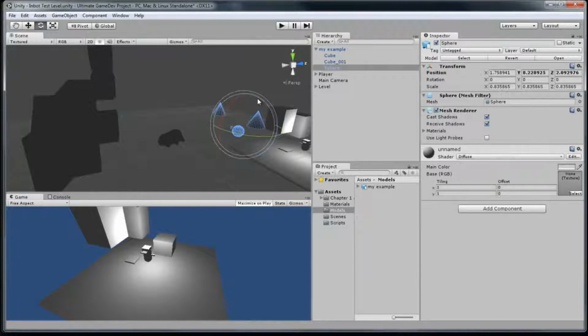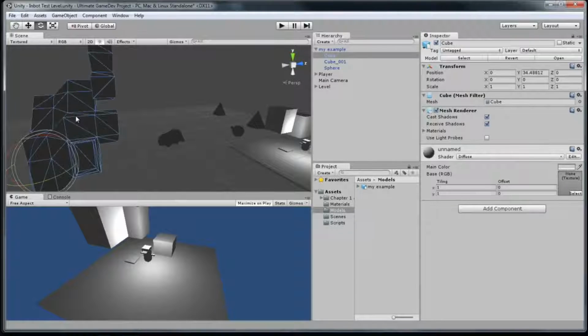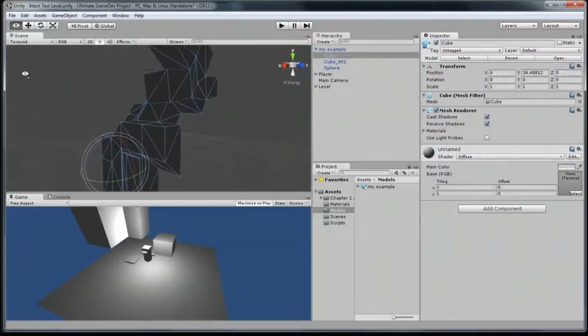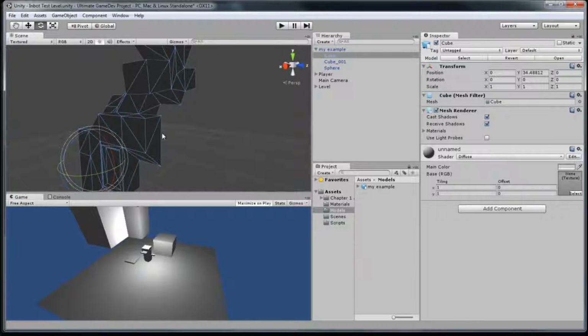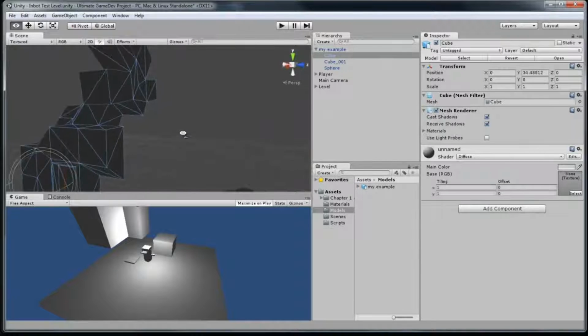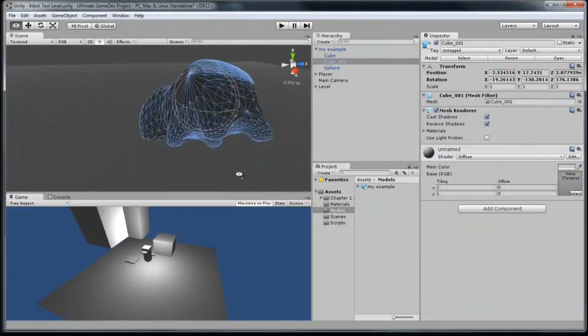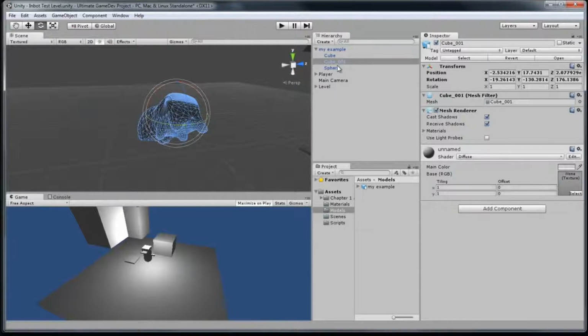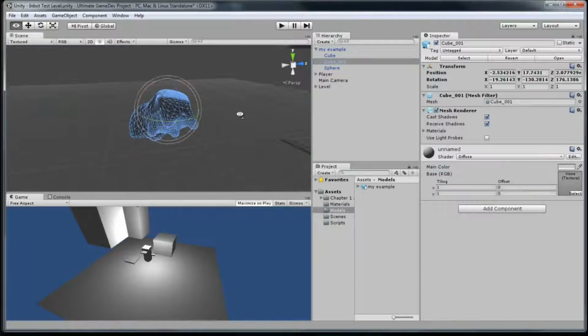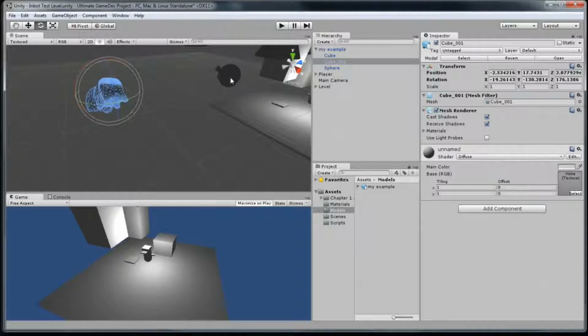And the reason why they're named that is because when we first created this one, remember we created it as a cube and then we expanded on it from there. Well, it starts off with the name cube, and it won't change that name until we change it. And this one here, remember, we also started off as a cube, but it named it cube 001 because there was already a cube in there, so it wanted to name it something different. So that's why it said 001. And if we created another one after that, it would be 002, and then 003, and it just keeps on counting up from there.